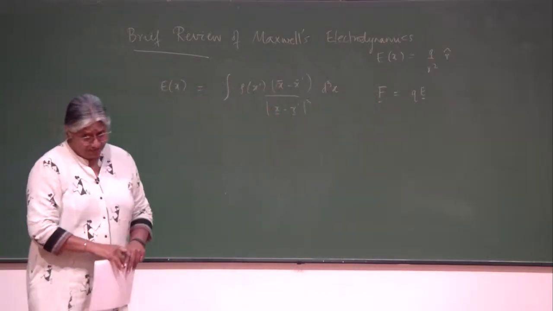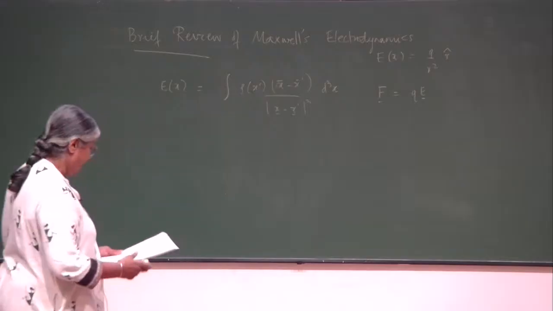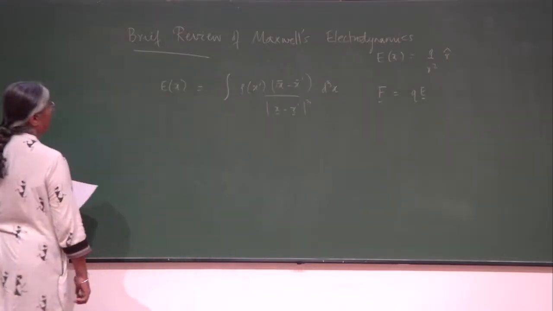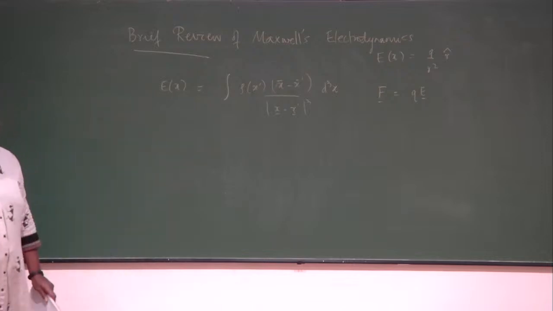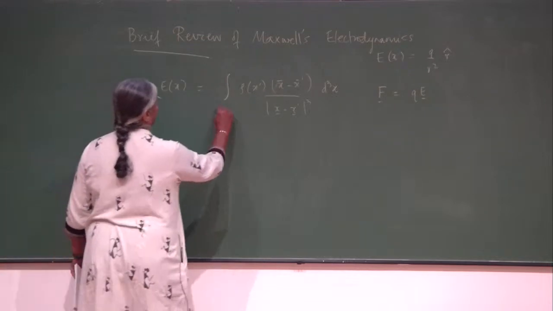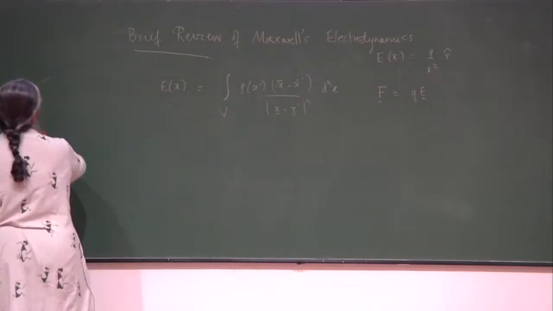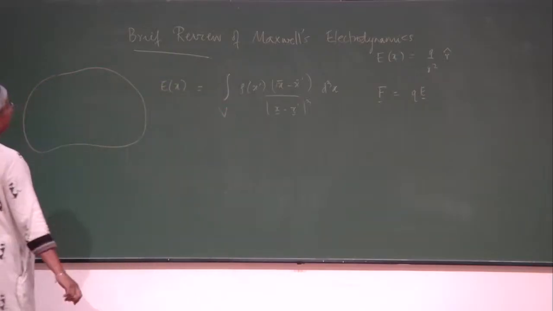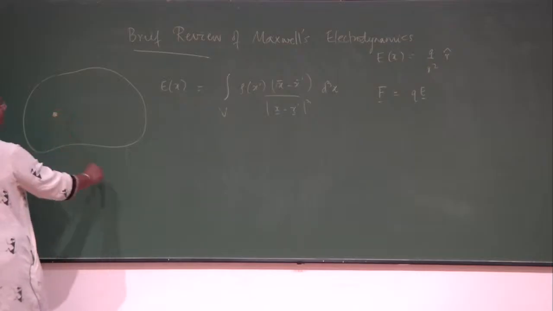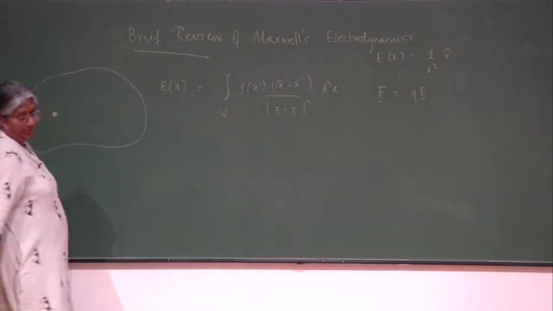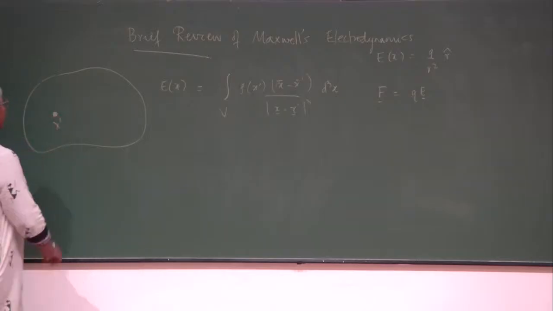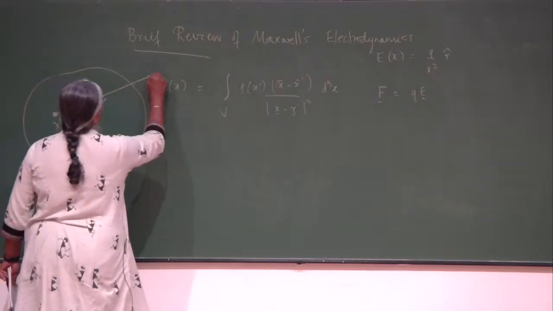So these are conveniences and therefore I have converted this equation to this equation. And he actually had an integral form. I was wondering how do you convert the left hand side to an integral form? So I say that here I have a volume V. So let me draw a volume V. This is my volume V. And let us say that the charge is located somewhere here. It's concentrated around the point x prime. So let me think of one point x prime over here, and the electric field due to that charge is here.